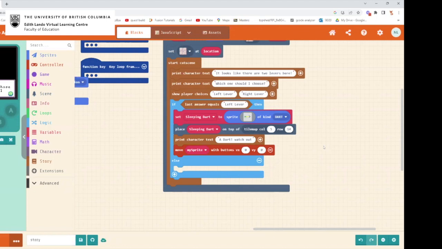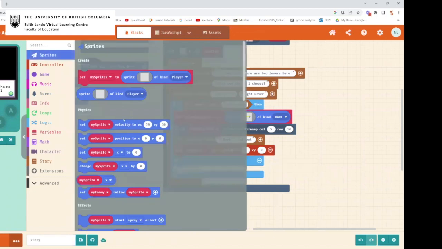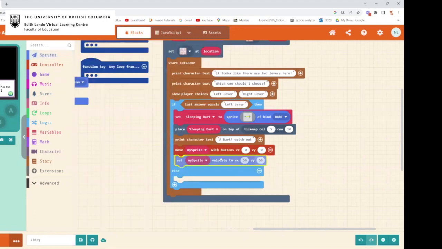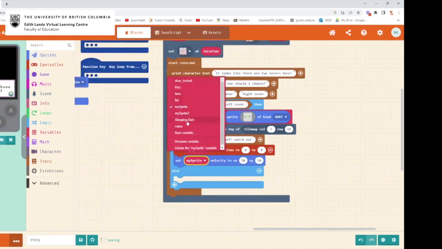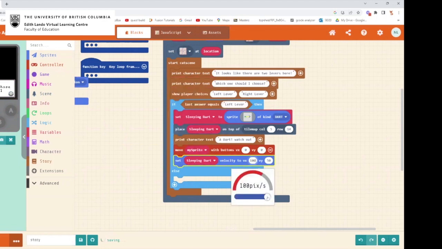And this is the kind of sad part. We want the dart to hit the character. So we're going to put a certain amount of velocity on the dart, like shoot the dart out. Click on sprites, and it's the one under physics. We've used the set my sprite X to bump our sprite back during the key in the door. But we're going to grab this one. It says set my sprite velocity to Vx and Vy. Pull that one out, and we are going to set the dart. We're going to set the Vx velocity to 100. It's going to come out pretty fast. And I'm going to set the Y to 0.